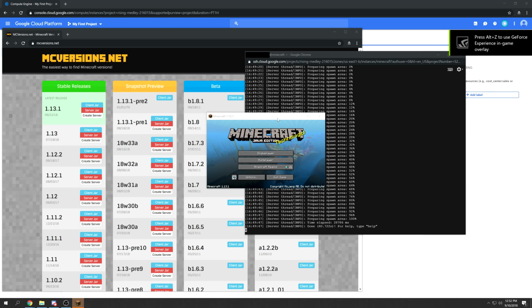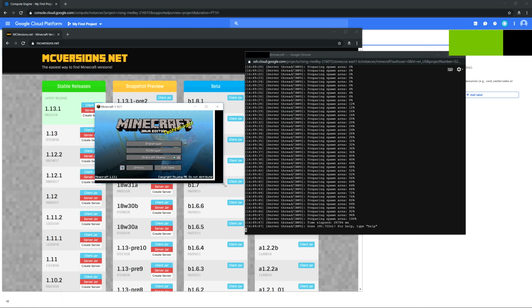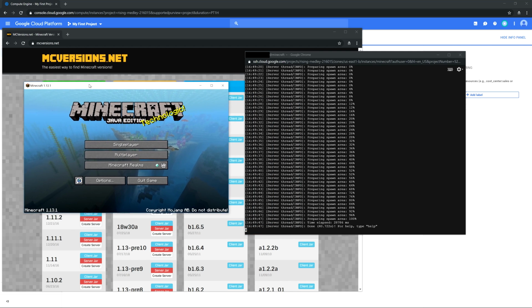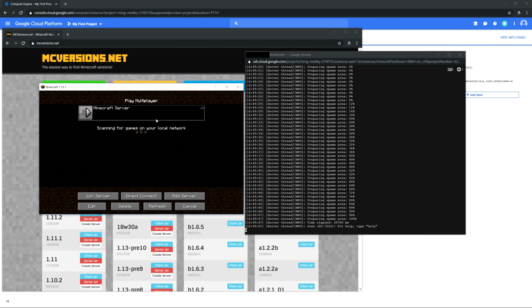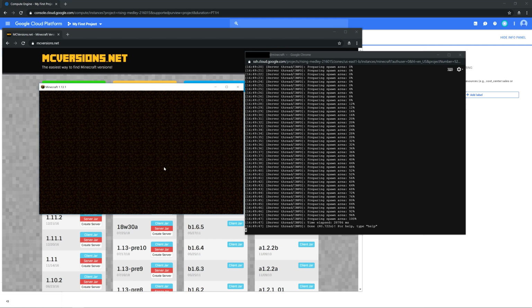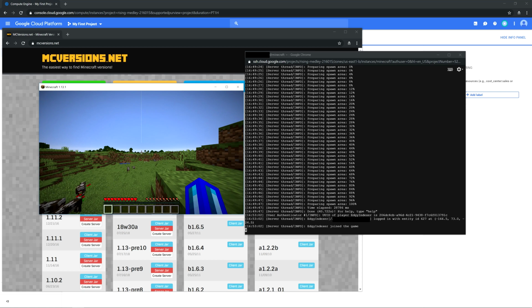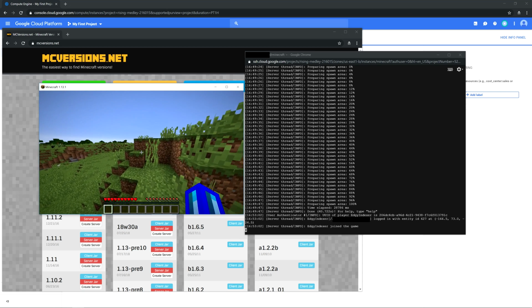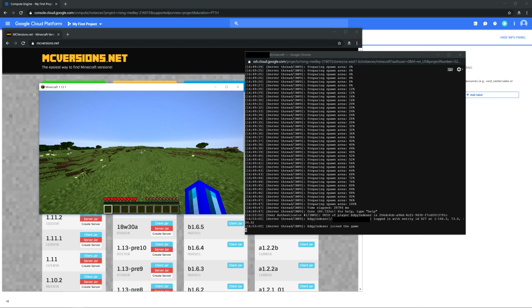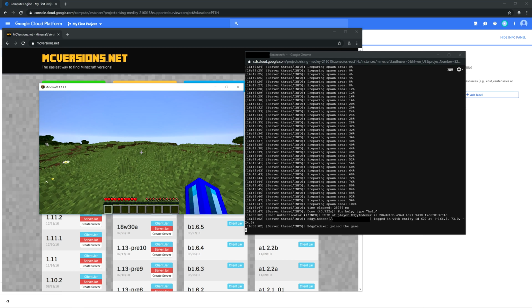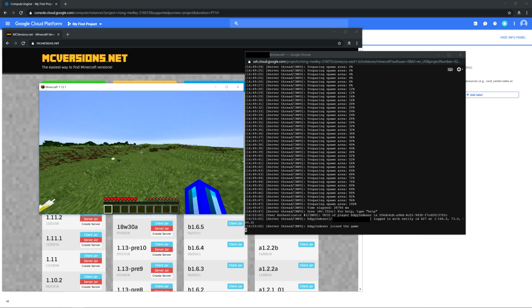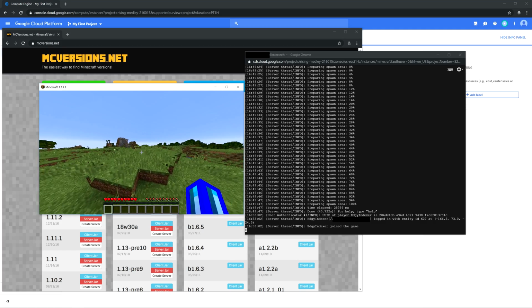Alright, now I finally got it up, which took forever. Now I can edit the size. Go to multiplayer, and you should see the server is still there. For some reason it takes a second to connect. And there we go, logging in. Okay. And yeah, let's come to the end of this tutorial.